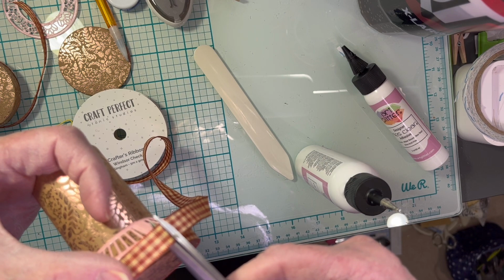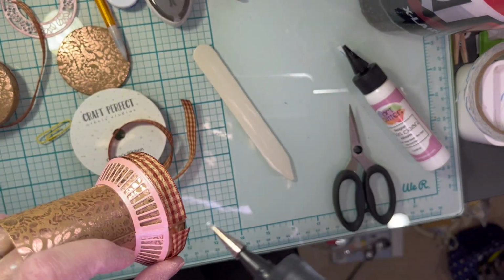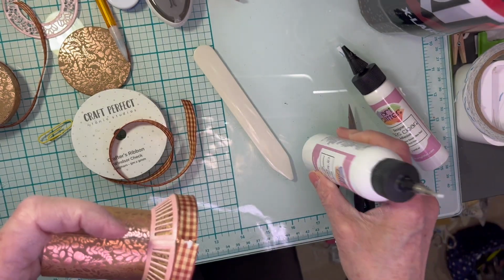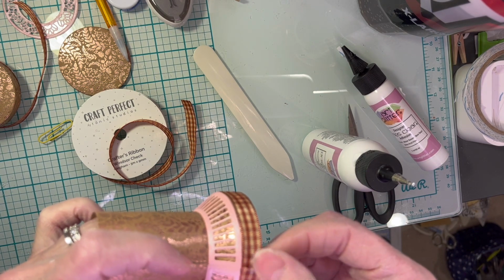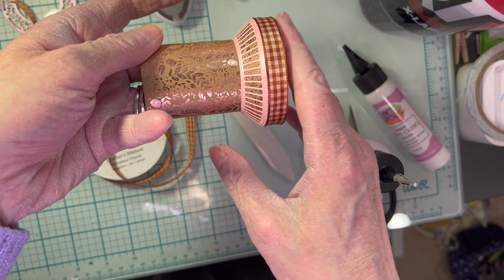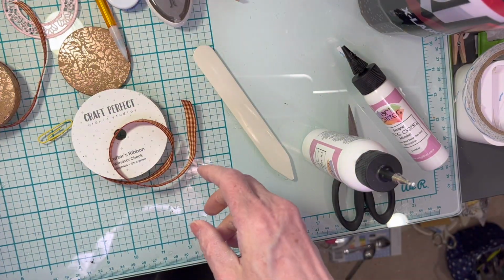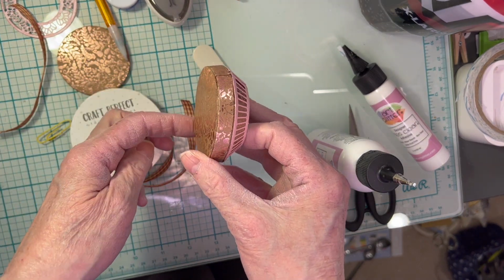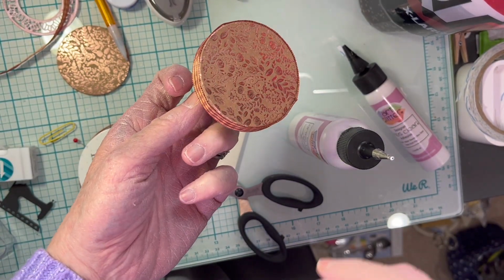So I'm just going to snip up here. I'm going to put a little glue at the edge of my ribbon. It's going to dry clear, so I'm not going to really concern myself with it. And that's looking really cute so far. I'm also going to do that to the top here. I'm going to go right around here. And I have my top done.